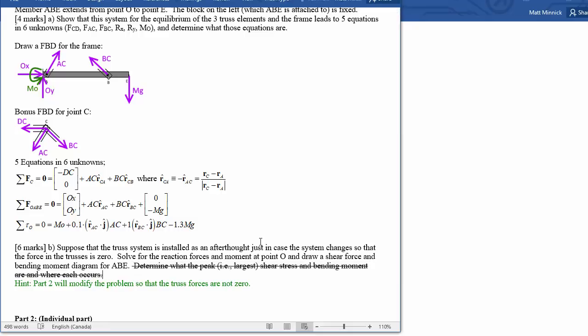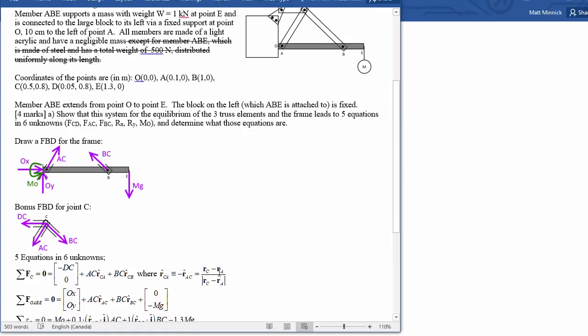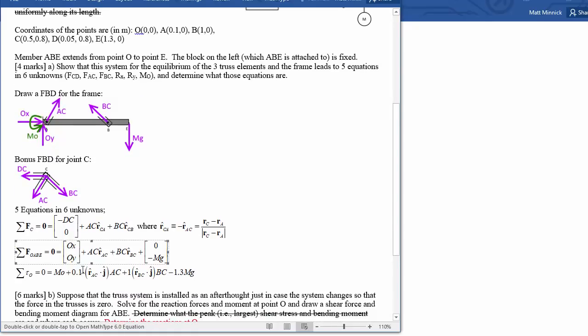So let's instead determine the reactions at O. Totally cool. This is something you would have had to do to answer what the original question was anyway, so it's still a big part of that problem. In order to determine the reactions at O, we essentially just take the equations that we've got for the net force on OABE, but without the truss parts, and then solve those. So what do we have for that? We've got mg, we can ignore that stuff, and MO. That tells us what MO must be right away. MO is 1.3.